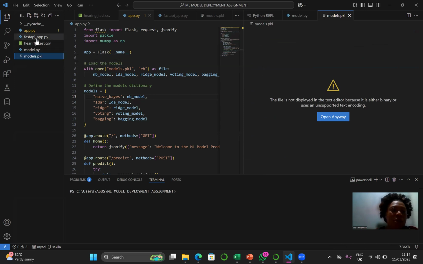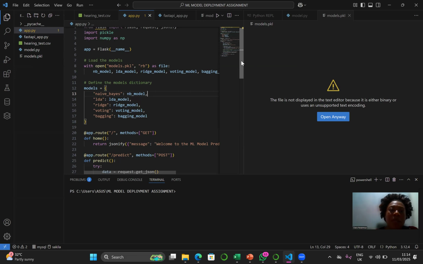So I went on to open another file that I called app.py. I first imported Flask, then imported pickle and numpy, then initiated app as Flask because this was the Flask deployment.